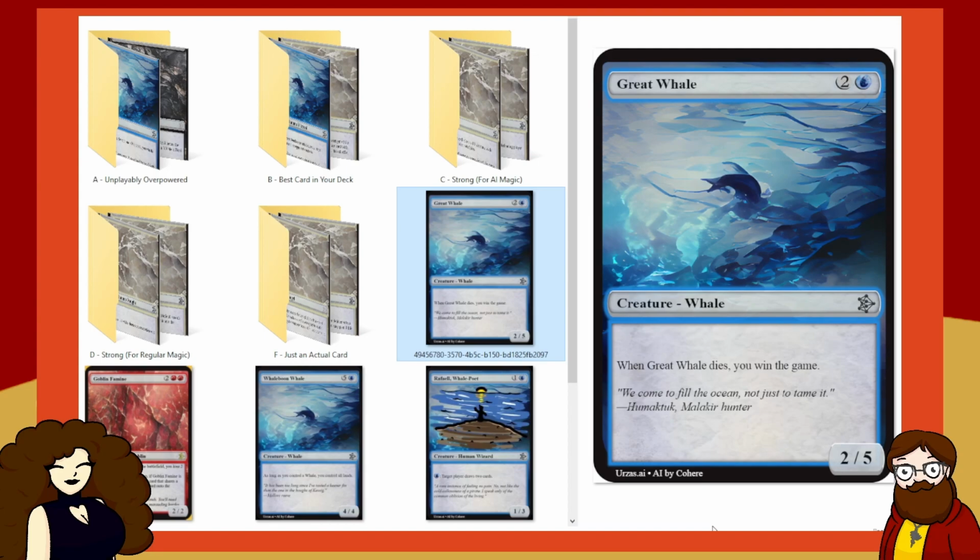Yeah, you also have to take a stand on the mountain top and the swamp top and an island top. That's a really good point. This format, yeah. Great Whale is a 3-mana 2/5 whale. When Great Whale dies, you win the game. Okay, so this looks like an A, and maybe still an A.